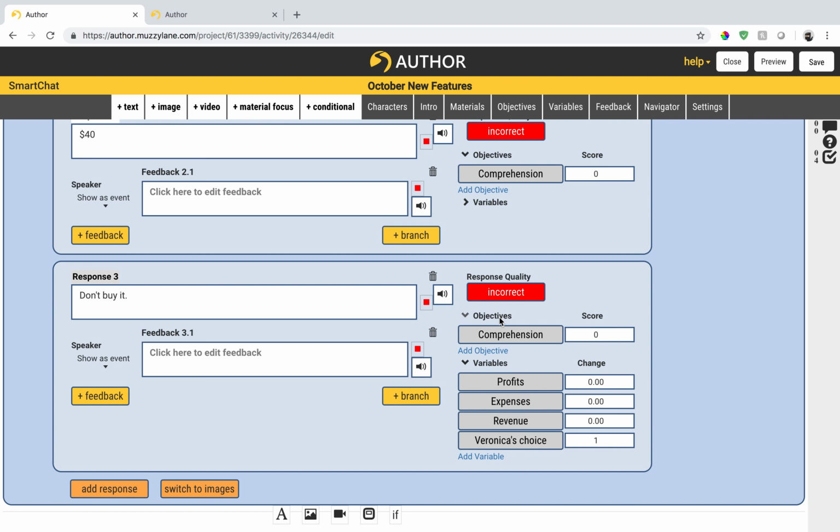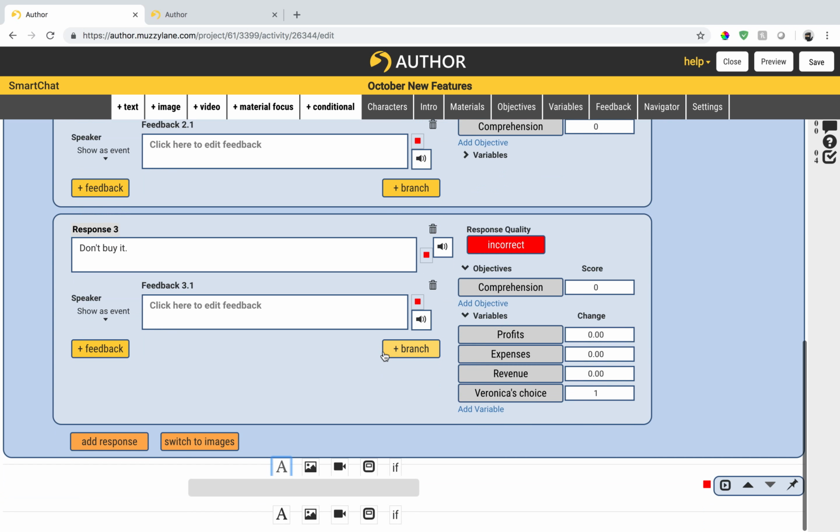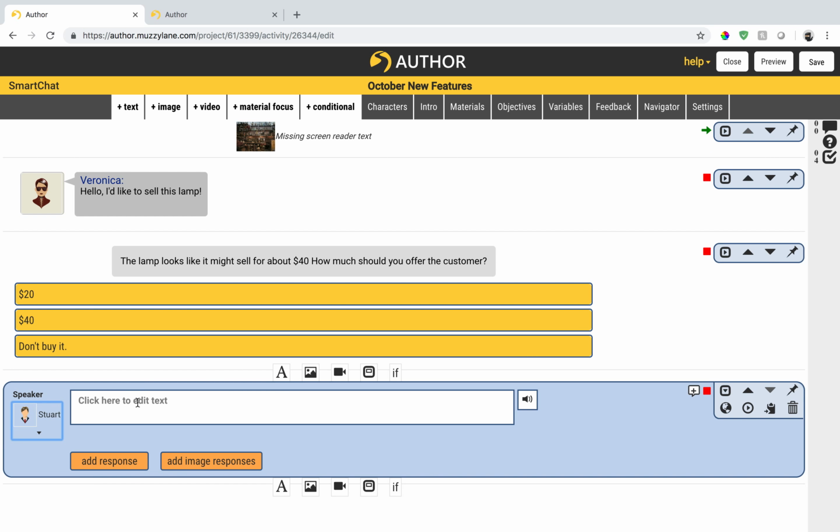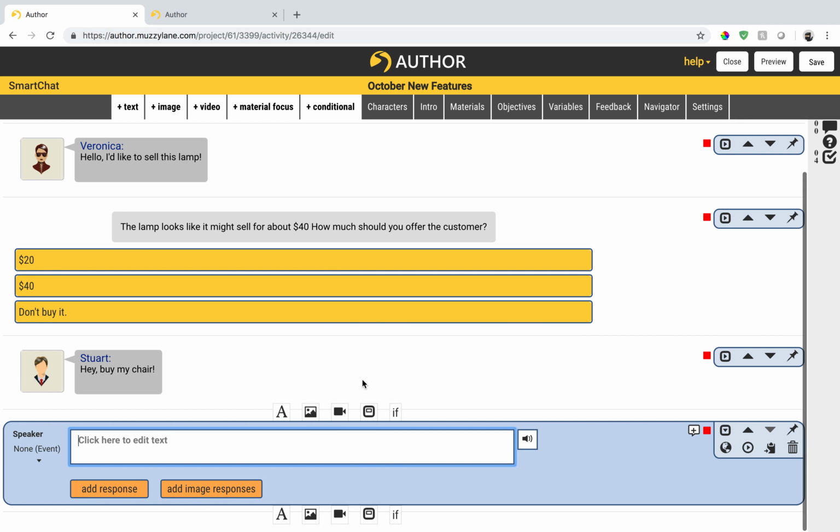So remember, our goal here is to earn $100. So we're going to have another question here where Bob comes in, or Stuart, and he says, hey, buy my lamp. Sorry, buy my chair. And the chair looks like it's worth $150.